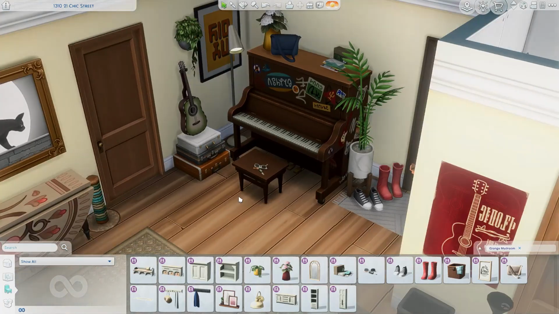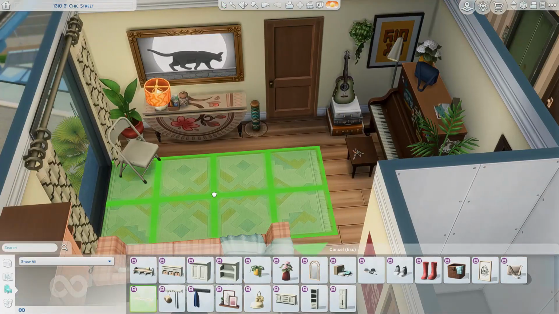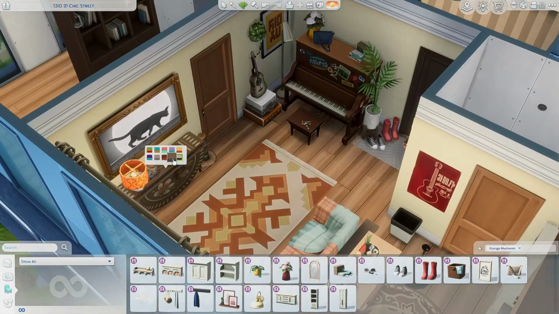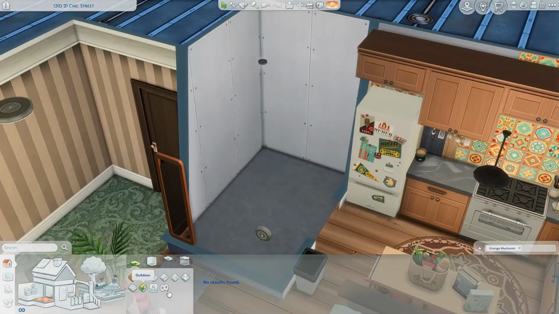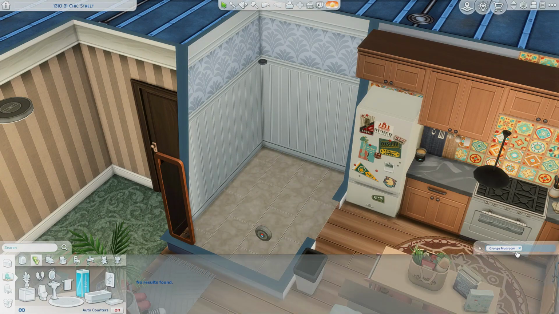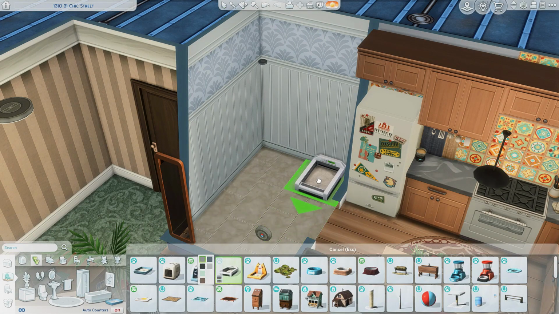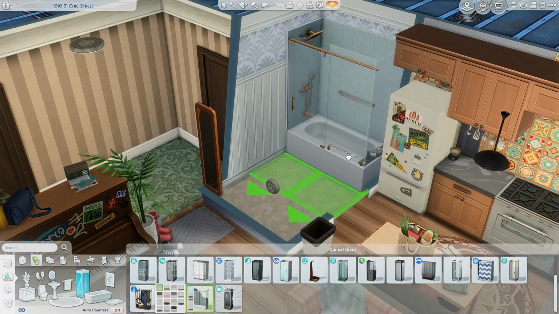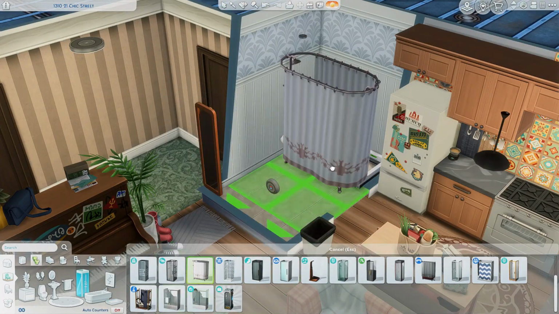I've been having some weird builder's block recently, so that's why this generator really helped me get something completed. I did put a rug too from the new kit, and in the bathroom I used the new flooring and wallpaper, which I think are really, really pretty. So the bathroom's not too big, and I'm sorry my mouse did something funny there.